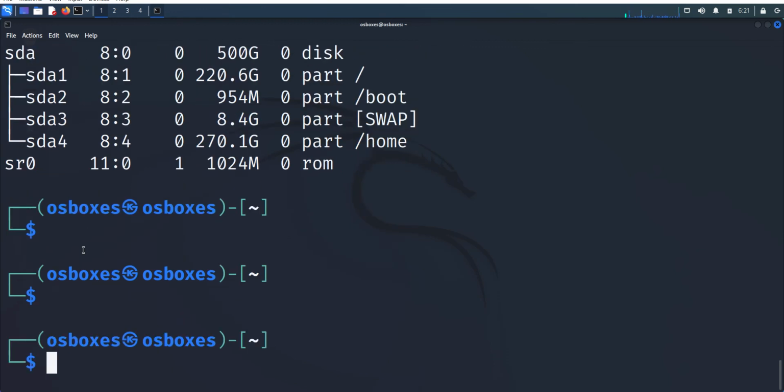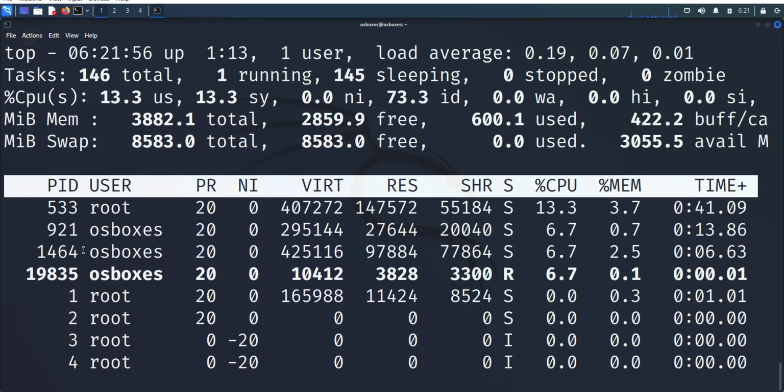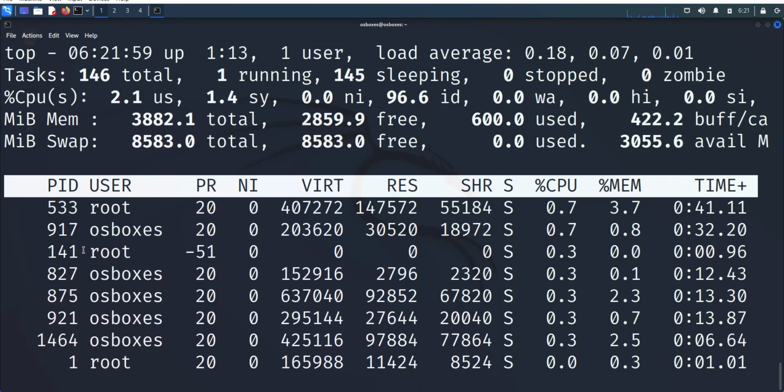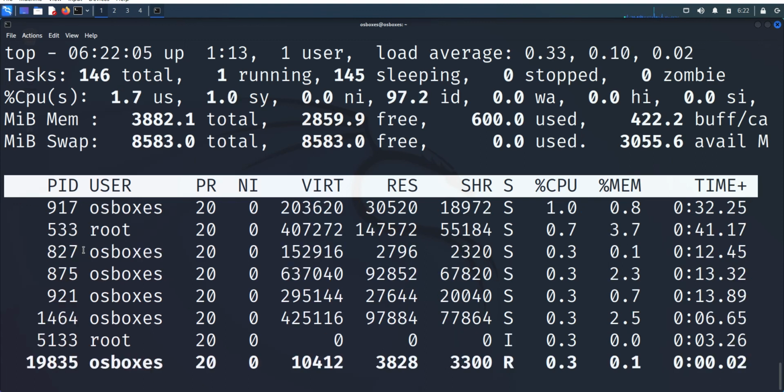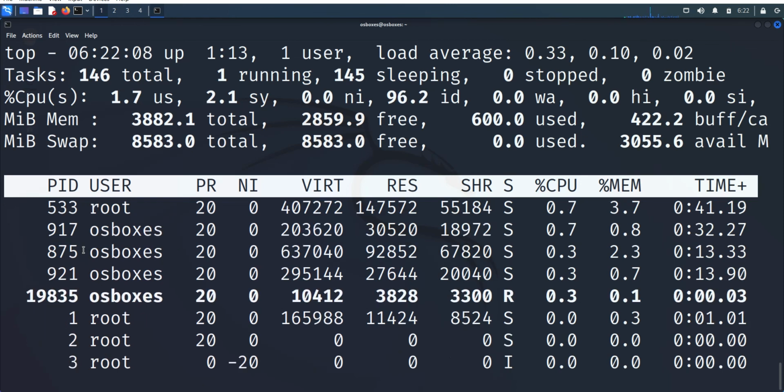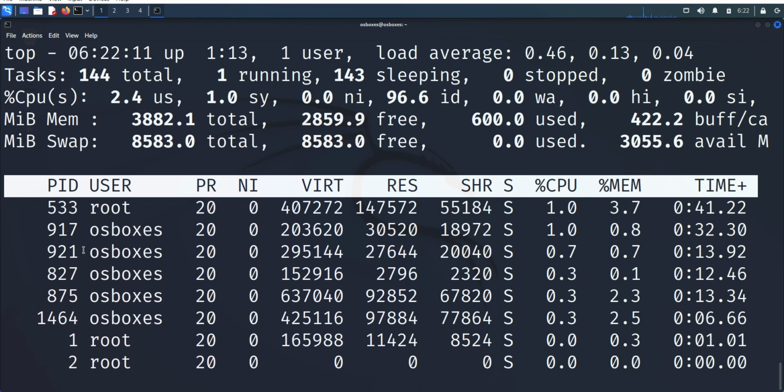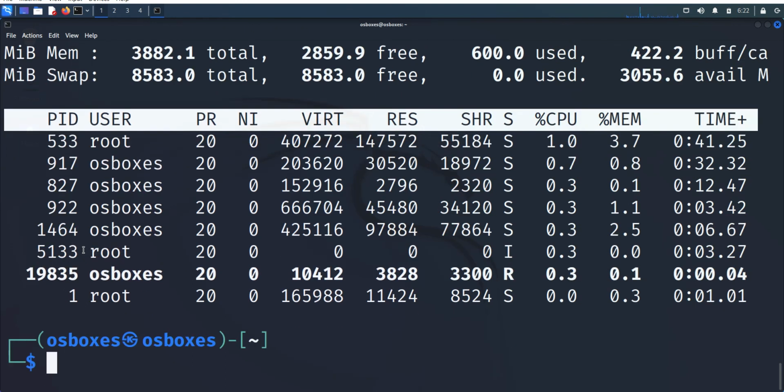And another thing, let's say you want to see the top processes, which process is consuming more CPU or memory. You just need to hit top. It will give you the list of processes and their consumption, as well as the process ID, that they are currently consuming in the Linux system.